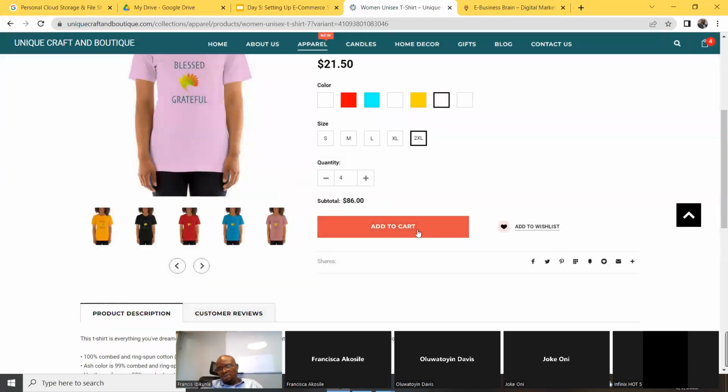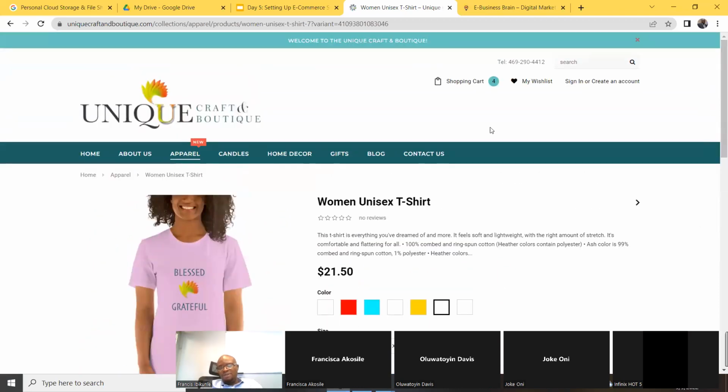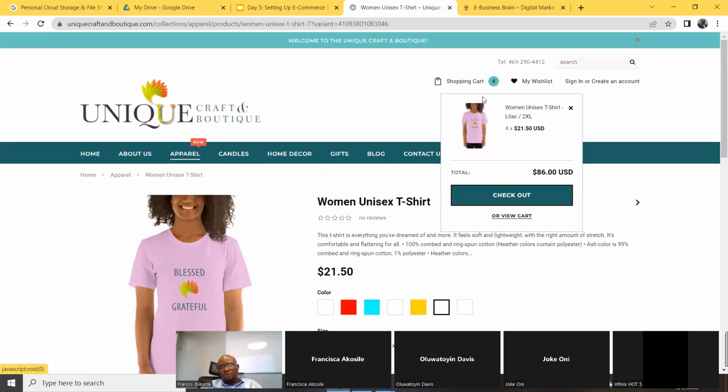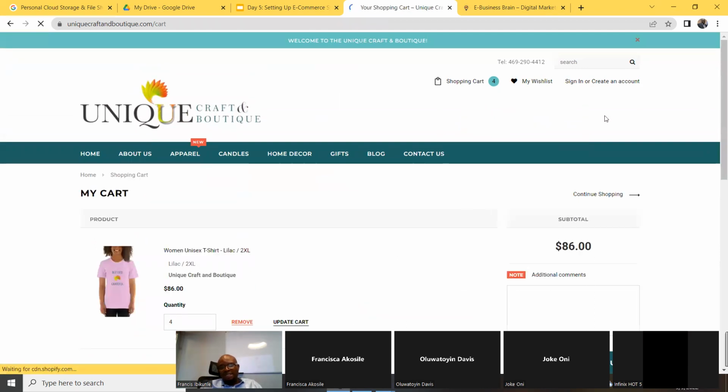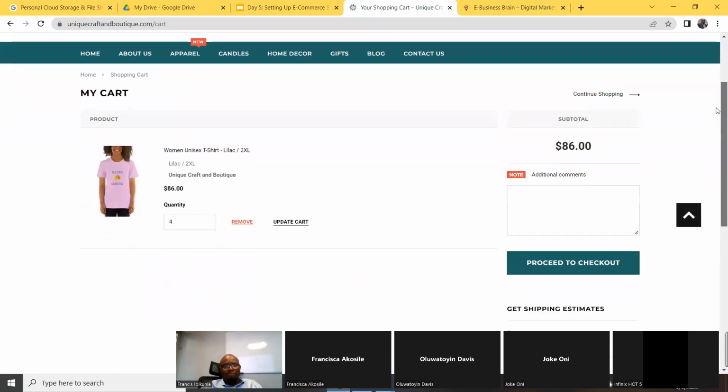There's a wish list too that you can use. You are not ready to buy now, but you put it on the wish list: how I wish I can get that. Then you can go up, and you see on the cart it shows 4. So all those pages, you can view cart. You want to view the cart to see the details before you make a purchase.